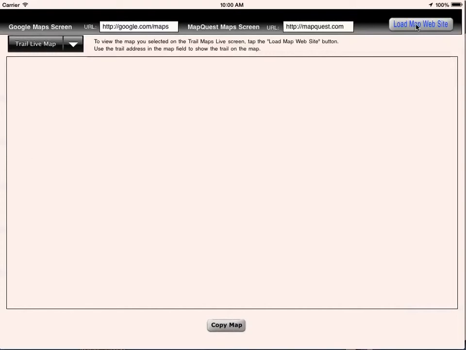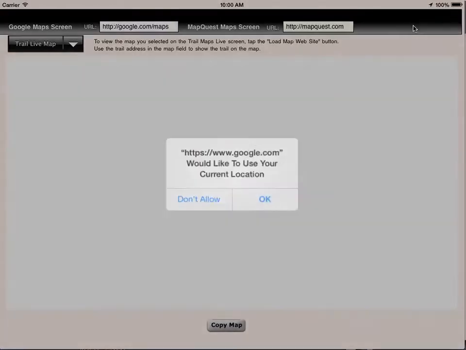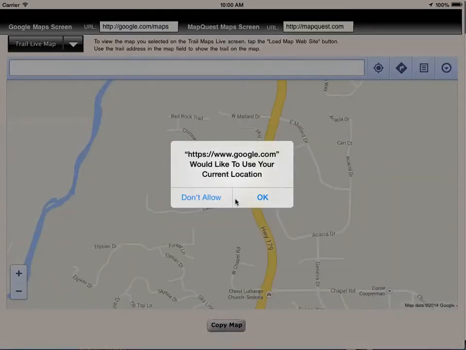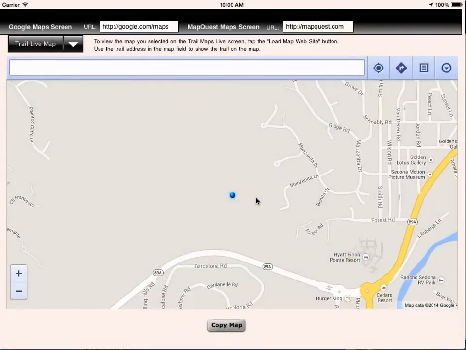Maps or Load Website. Normally when you come into this screen, it's going to pop up like you would normally expect and ask you if it will use your local location. Since I was already in this, it knows that already. So I'm going to click on Live Website. And once again, it pops up and says, do you want to use your local current location? And I say yes. And in this case, it's going to put in the location where I'm currently at. And this is the village of Oak Creek in Arizona.